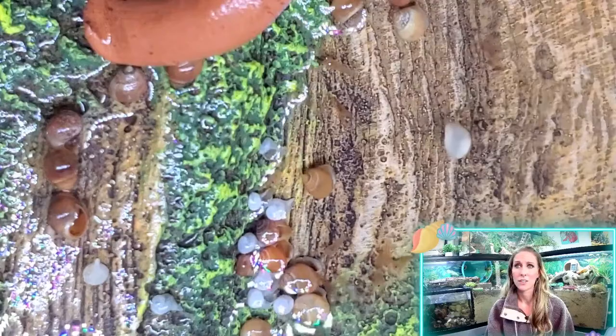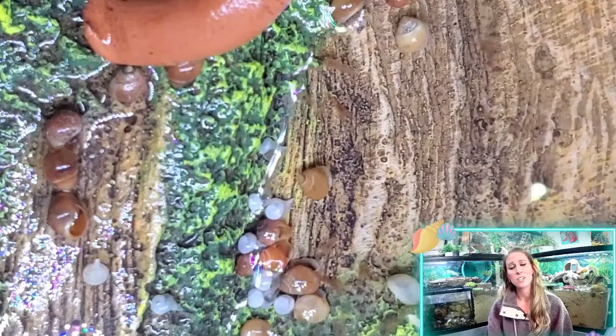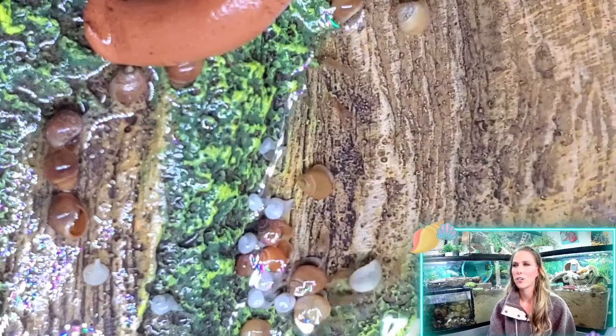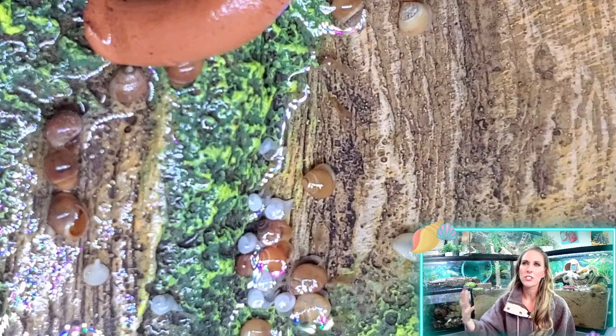I don't think it was shell choice. We're using all the same kind of shells that Mary uses. And I think it was more water quality. And I think maybe feeding too, same kind of idea, trying to figure out how to direct feed or bring them closer to the food altogether. I'm not entirely sure how to do that with the megalopa, but those are kind of the thoughts that I'm having.